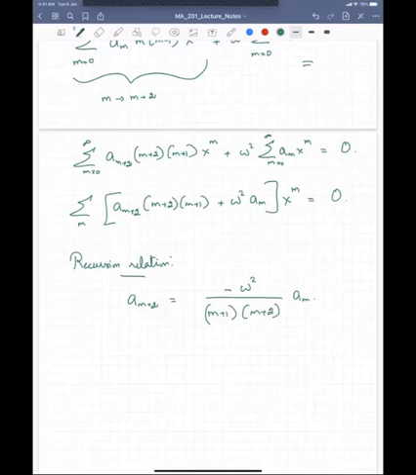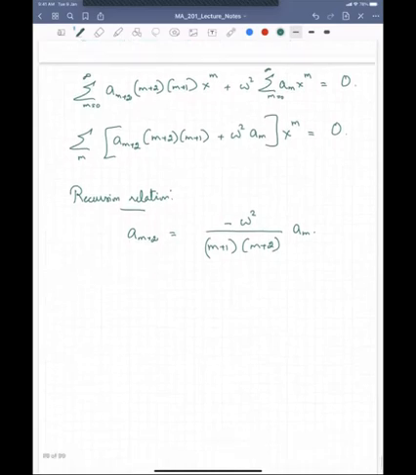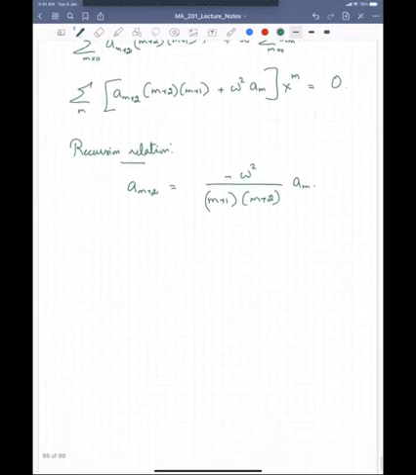So now, if I know the first term, remember, this is slightly different, and I want you to appreciate this. This is slightly different from the first case. In the first case, once we knew a0, we could figure out a1. And once you knew a1, you could figure out a2. So once you knew a0, you could figure out the entire series. But supposing I know what a0 is, what I can figure out is, suppose I put m equal to 0 on both sides of this equation, I can figure out a2 in terms of a0, right?